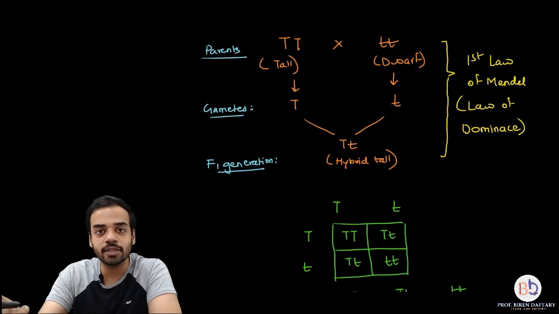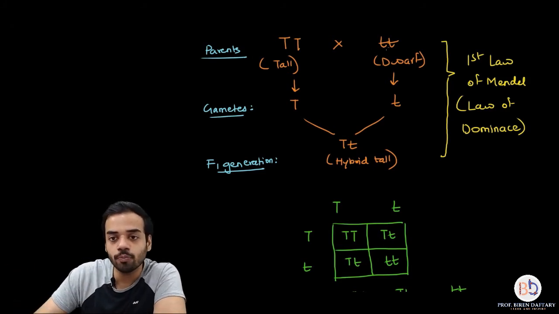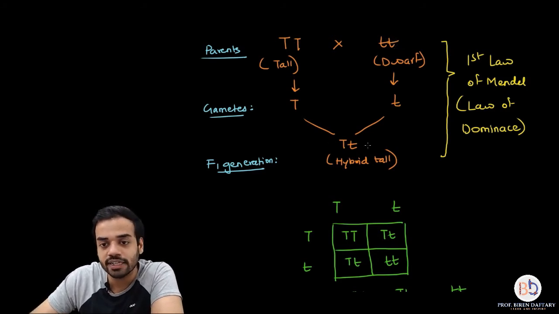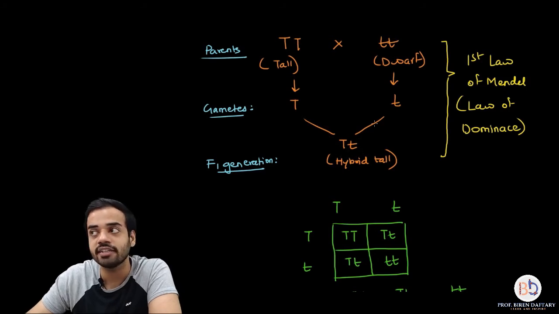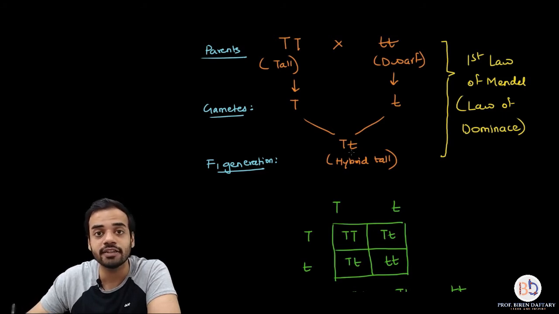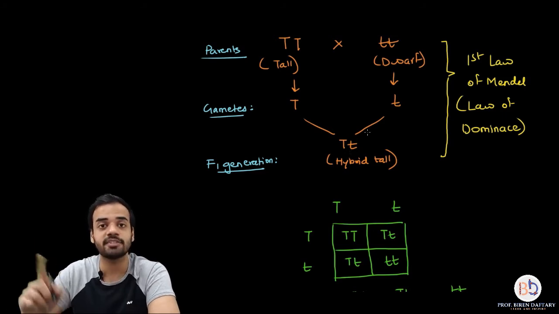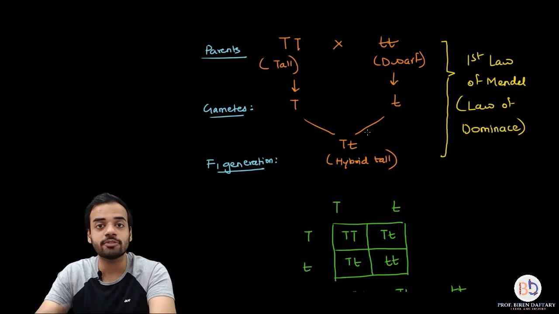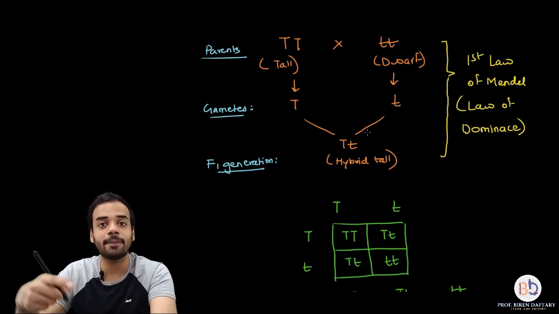Now what is the statement of the law of dominance? It says that when 2 pure parents are crossed, which we have done over here, then the allele which expresses in the F1 generation. Now in the F1 generation, all the plants that you are getting are tall, they are hybrid tall, but which allele is expressing itself? Capital T allele is expressing itself in the F1 generation. The small t allele is not expressing, because small t is responsible for dwarfness. But are the F1 plants dwarf? No, they are all tall. So small t is not expressing, so small t becomes recessive. Capital T is expressing itself, so capital T becomes dominant.